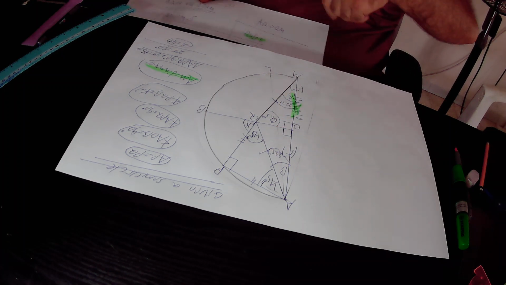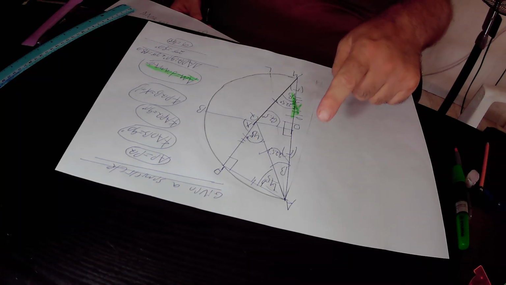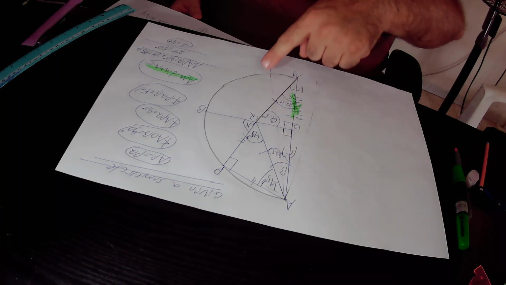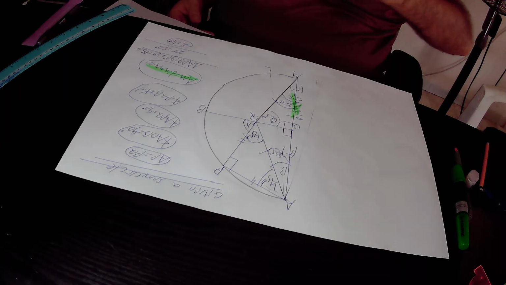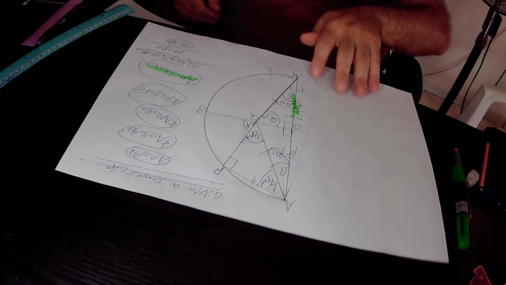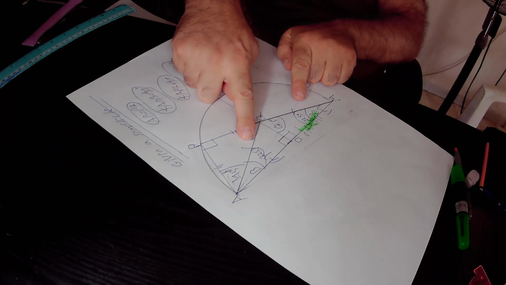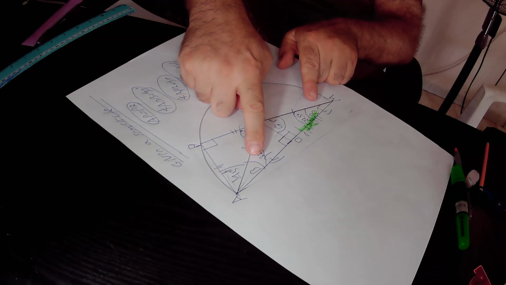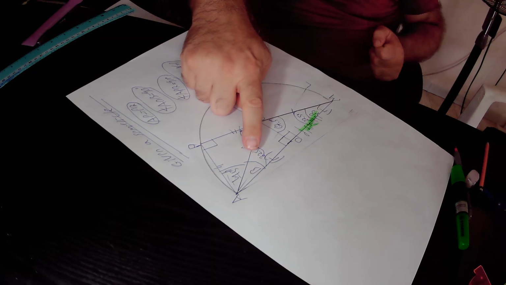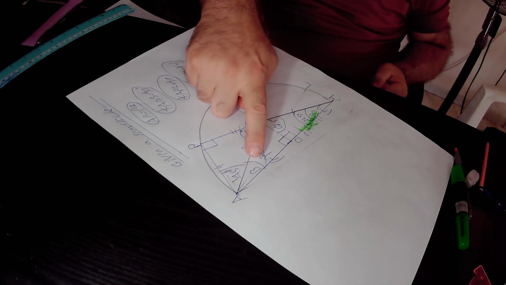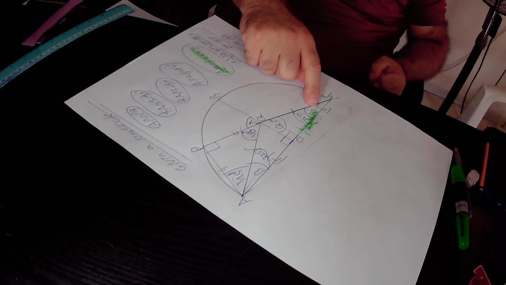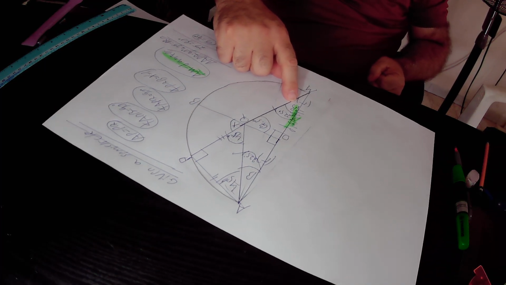AQ equals QM, and if we relate to the big associated triangle AQM, we have the rule that opposite equal sides there are equal angles. So opposite those two equal sides, we have two angles that must also be equal in size. If we define the size of this angle as beta, then the size of this angle must also be equal to beta.